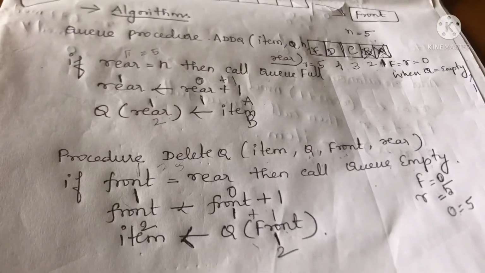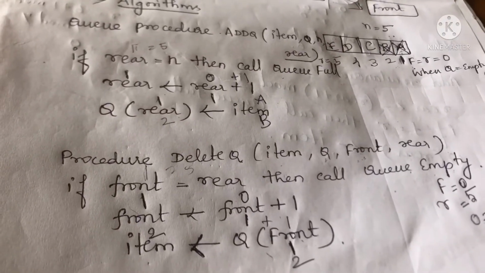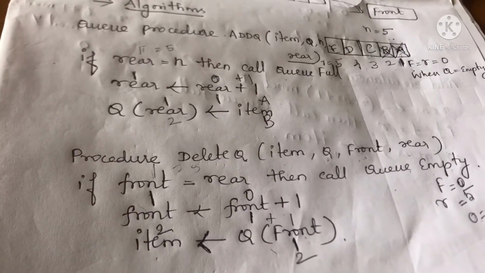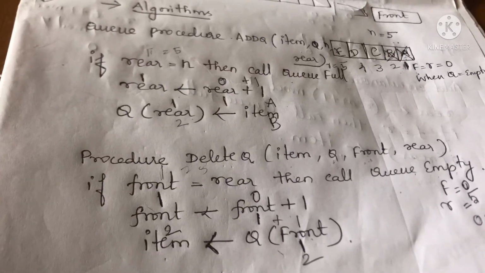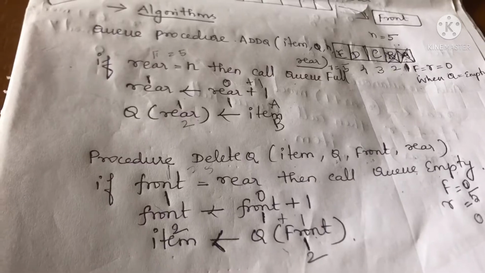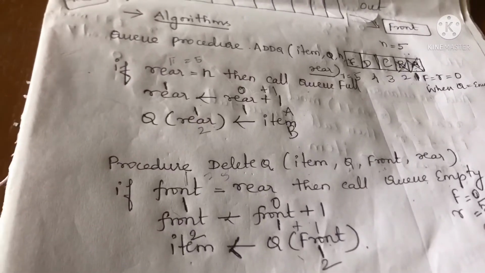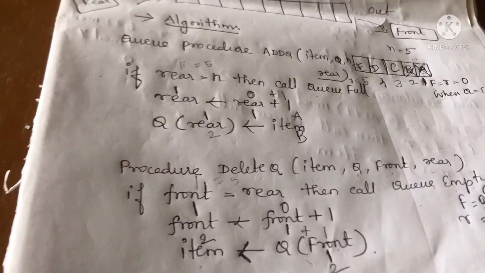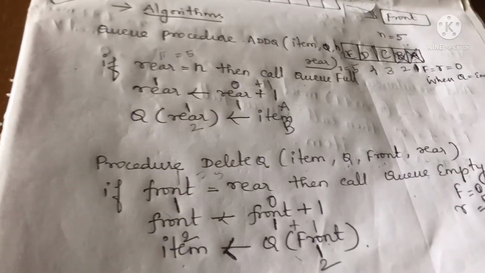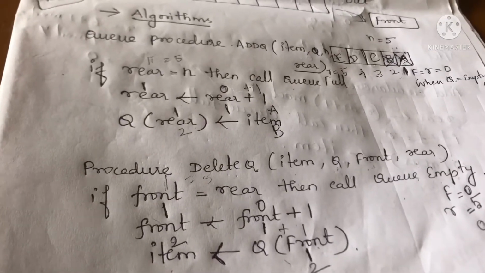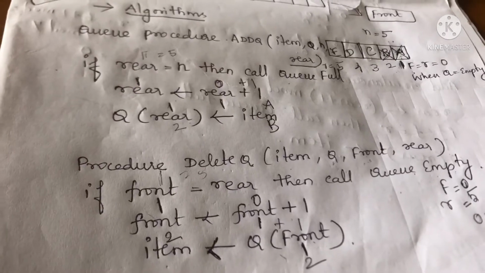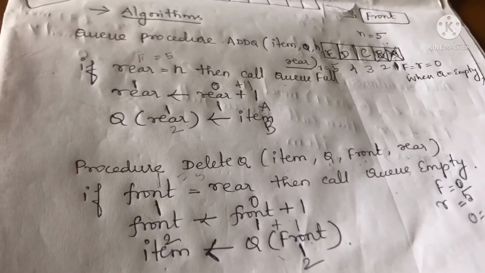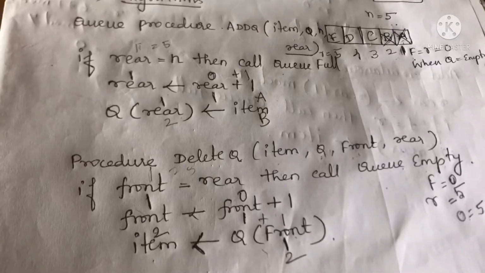In this procedure, Q is a linear data structure. This Q form represents the FIFO method, that is first in, first out. Who entered the Q first will be deleted first, removed from the list first. In this methodology, we use two pointers, front and rear. Rear is used for addition, front is used for deletion. This is the procedure for add Q, then delete Q.